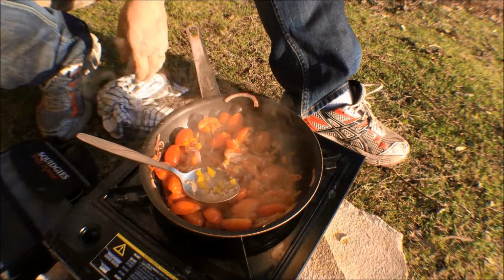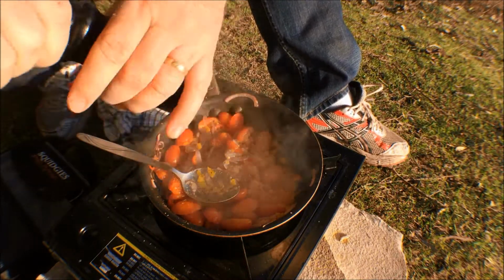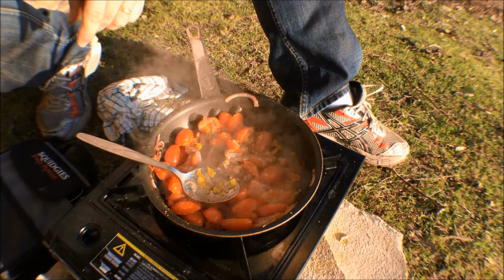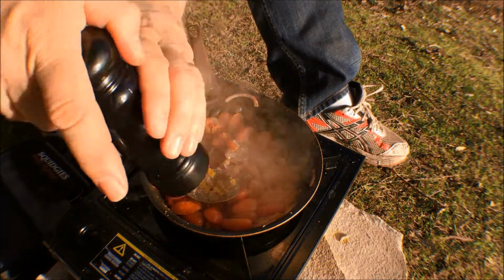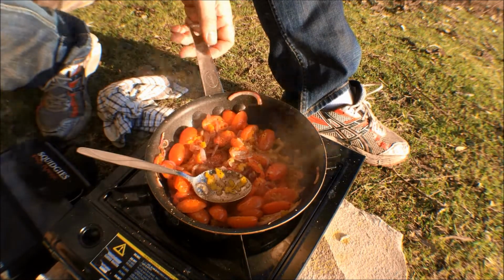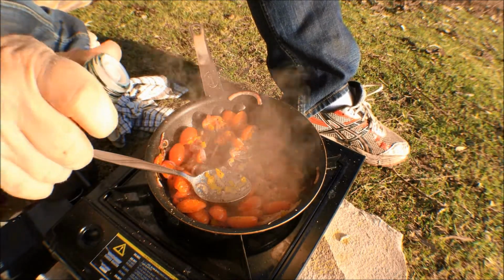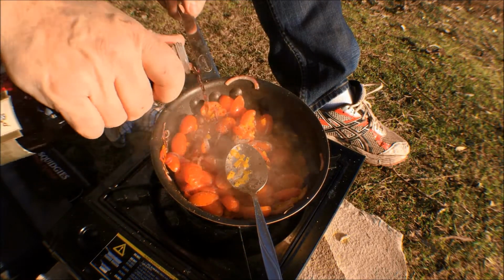Now, in with a bit of salt and pepper at this stage. Pepper goes in. My salt's going in. And now what's going to bring this all together and really spice this up and give it a bit of a zing is some red wine vinegar.